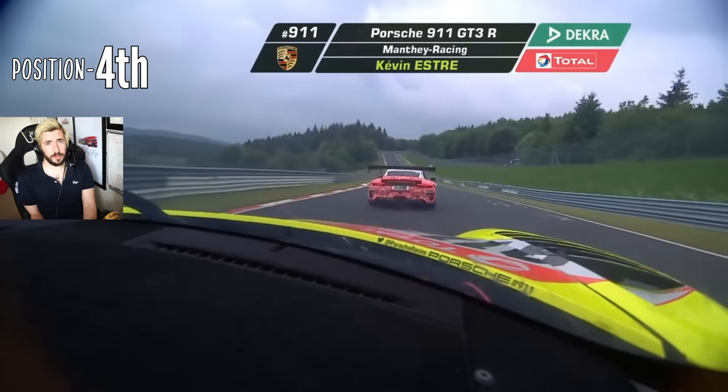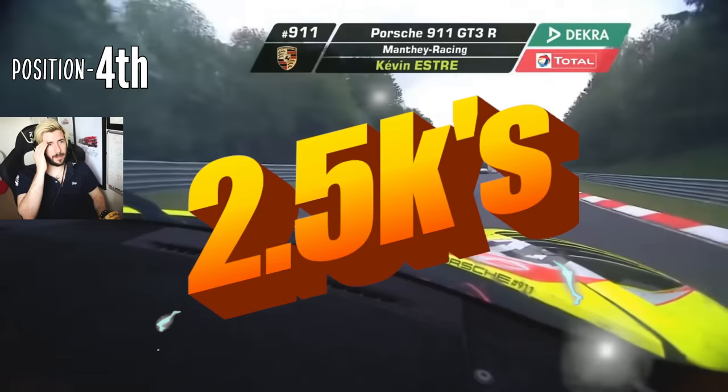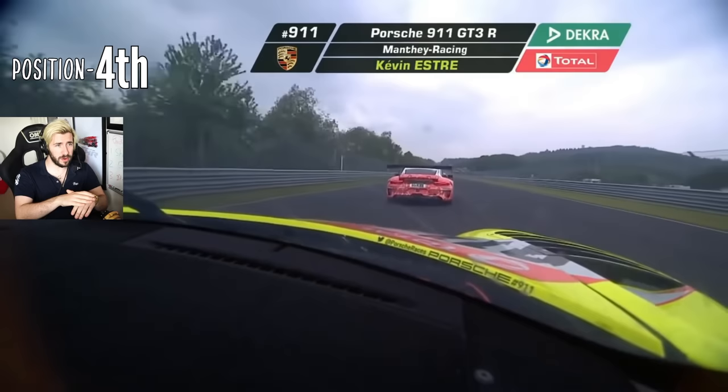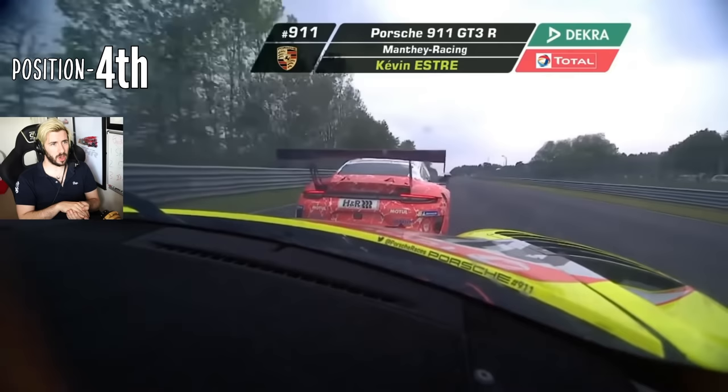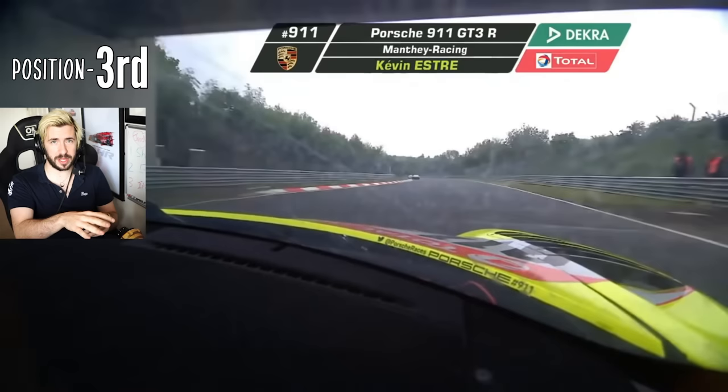I'm going to give you a headphone warning now — we're about to go onto the back straight and this thing revs hard on the back straight. You're flat out the entire way down there, using the draft of the car in front. We're close enough now to pick up the slipstream — we're going to pull slowly onto the back of the car in front. He's got the exact same machinery as us so you're going to see the difference using the tow. We should get the over-speed to get by. Closer, closer, almost close enough to reach out and touch that rear wing. The guy in front hasn't got the tow, which is good for us — using the side draft as well. Through we go, another place gained — a nice easy one that one. Now we're going to focus on the two cars ahead.